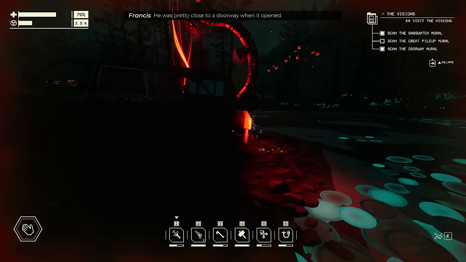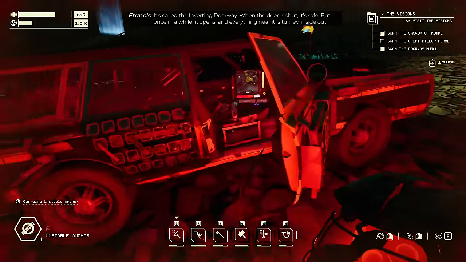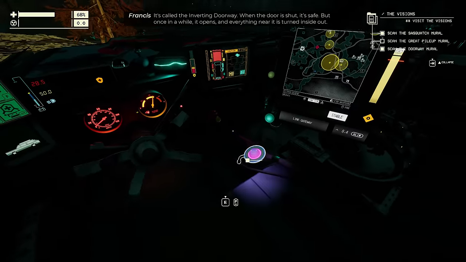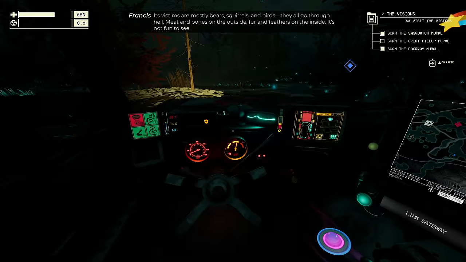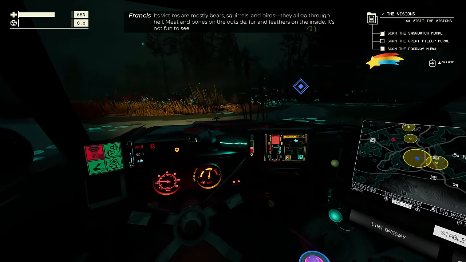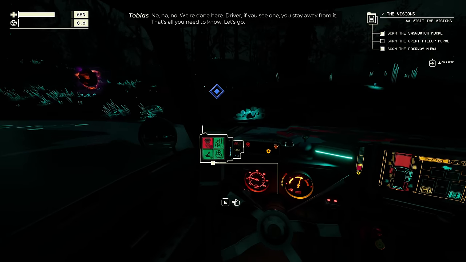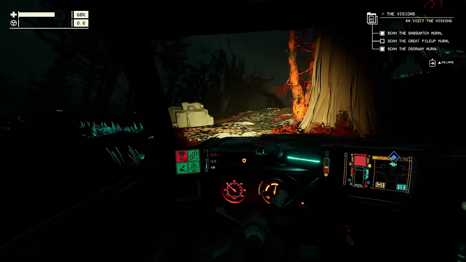He was pretty close to a doorway when it opened. It's called the inverting doorway. When the door is shut, it's safe. But once in a while, it opens, and everything near it is turned inside out. Its victims are mostly bears, squirrels, and birds. They all go through hell. Meat and bones on the outside, fur and feathers on the inside. It's not fun to see. Once, a group of hikers didn't heed the warning, and... No, we're done here, driver. You see when you stay away from it, that's all you need to know. Let's go. Those things cause all of our electrical to get messy.